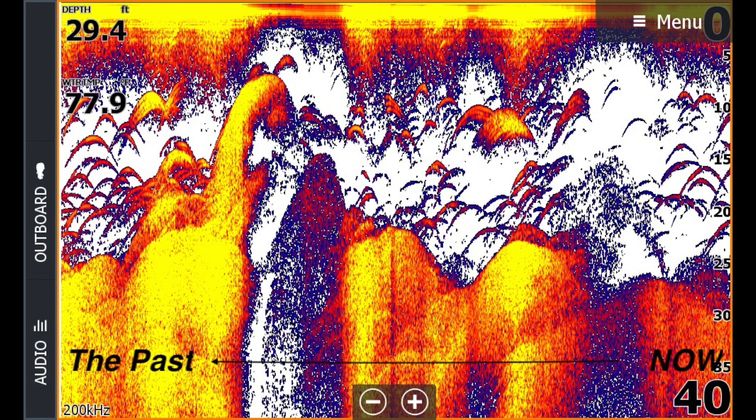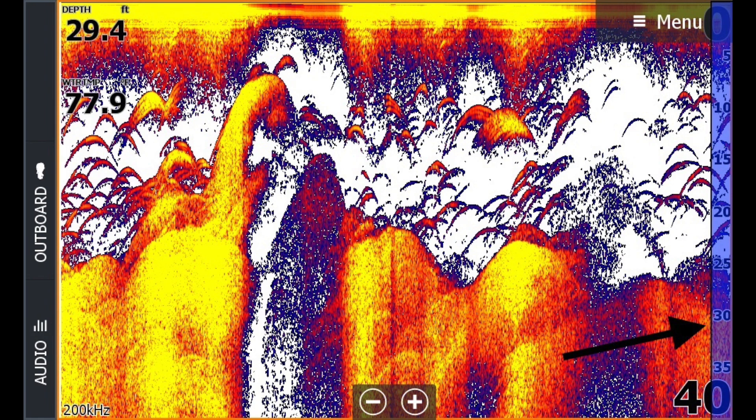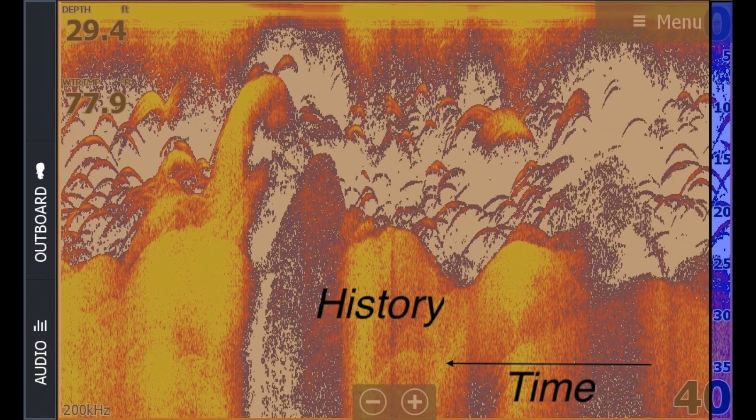Now it's important to understand that your display is designed to display the vertical up and down component, the y-axis, and that shows your returns and your depths. And then the x-axis, that's the left and right, which is the time. Now the far right, that's the most recent time, that is now. On the left, that is history, what's happened in the past.